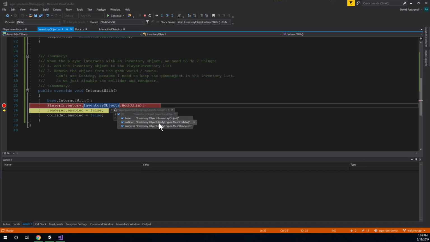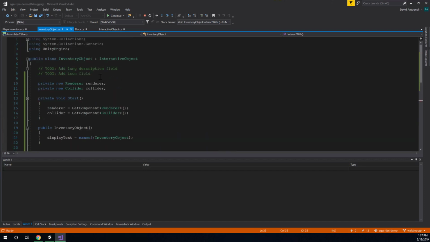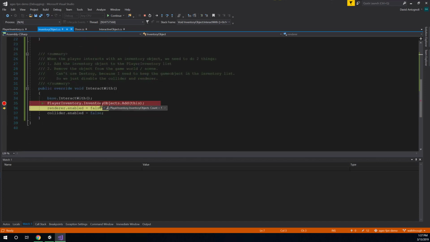And in fact, I think we need to for another reason, so we can figure out more easily what this inventory object is. Remember, if they had their own icon and description field, we could check the value of each one that's in the inventory here, but those things don't exist yet.